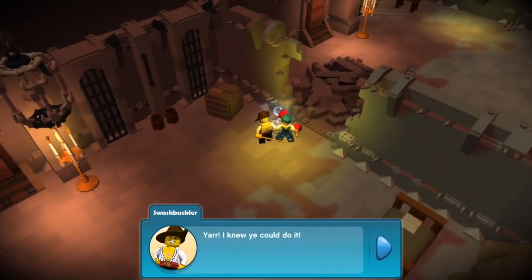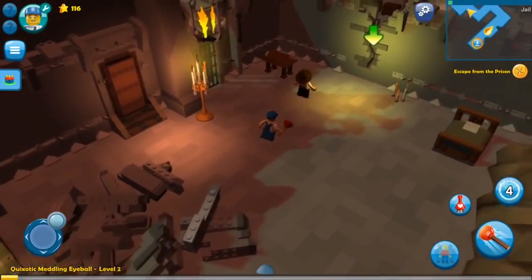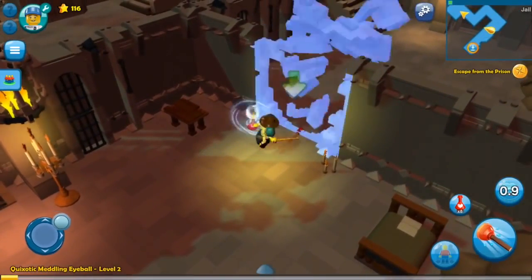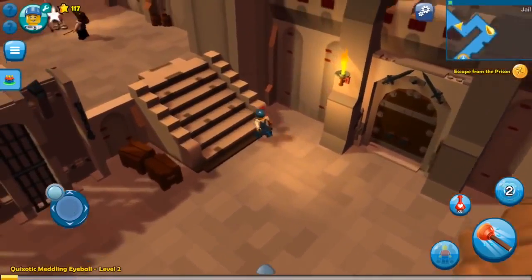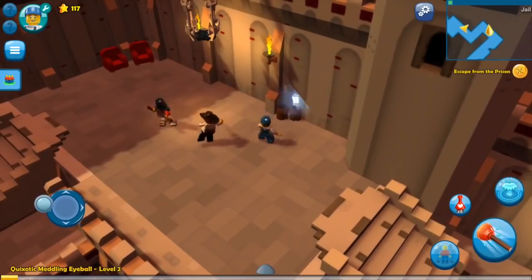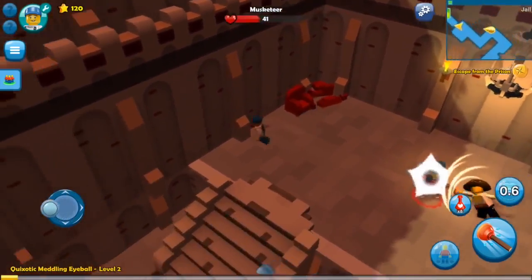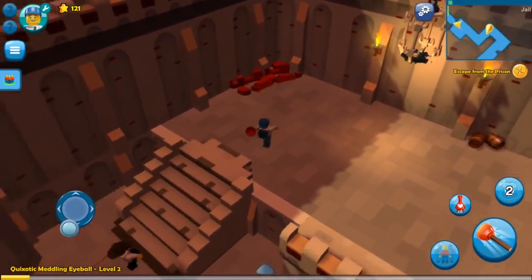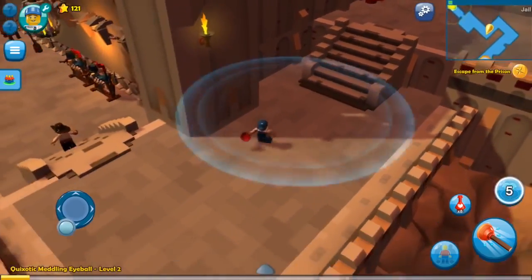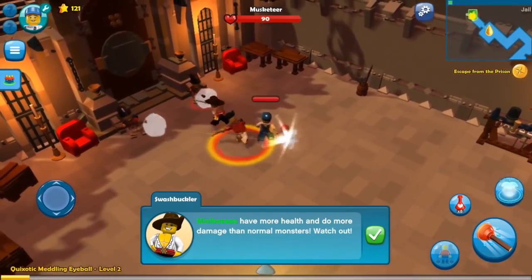I knew you could do it. Let's see if we can find us a way out. I'll watch your back. Mini bosses have more health and do more damage than normal monsters. Watch out!